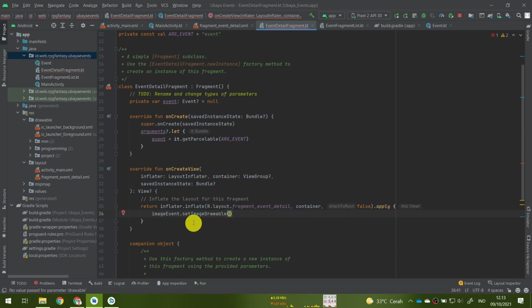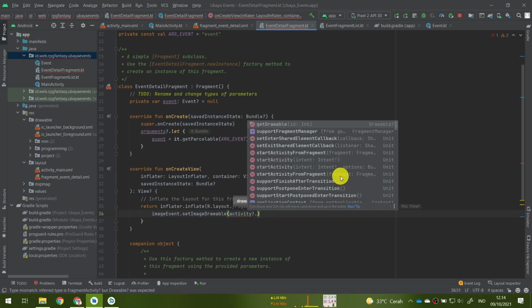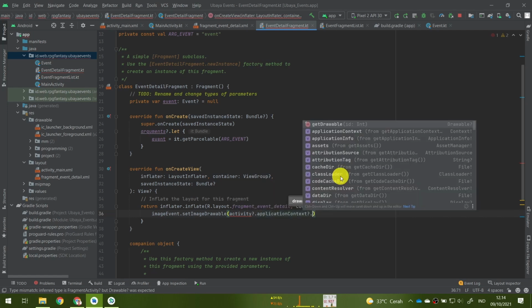As you can see, set image drawable asks for a drawable and it is allowed to be null. So the problem is not within the set image drawable. As you can see here, get drawable actually returns a nullable drawable, so it's not a problem.